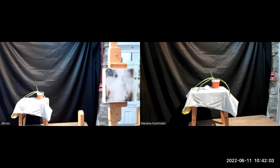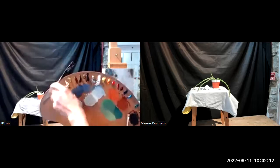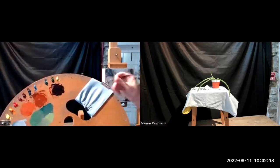Okay. Also, what's kind of different about my setup, at least, is I have attached magnets. You can see my reflection. Magnets to my palette, so my palette knife is easily at the ready. I also make sure that I have paper towel attached here so I can wipe down the brushes.